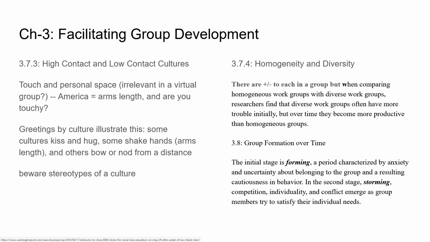You see that when people go to a party and they don't know that many people, and you see that everyone's a little bit uncertain about how to fit in at the party and what to do and who to talk to and how to mix. And everyone's a little bit cautious. But in the second stage, you see storming. This is where people start getting a little competitive. The people at the party are like, oh, there's a limited amount of beer. You start competing for the beer and getting in line. And there's more individuality, and conflict emerges, and the group members try to satisfy their individual needs. So forming moves to storming.